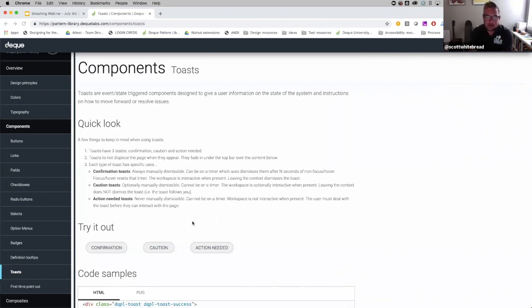Rebecca is asking, can you give a use case for skip links? And similarly related, Patricia is asking, do you know how to solve the issue with skip links in Safari plus VoiceOver? And again, this may be more technical than user experience related. So yes, the second one, I'm not entirely sure what is going on. There may be an issue there. I can try and see if that's something our developers have encountered before and how they've gotten around it. So we'll make a note of that and I'll try and circle back.